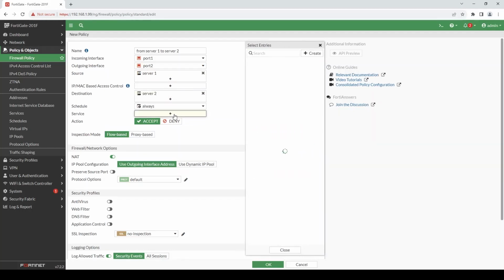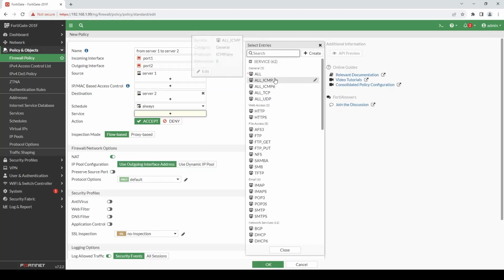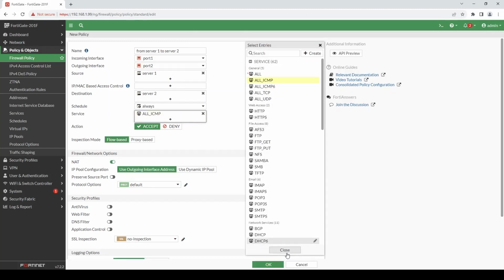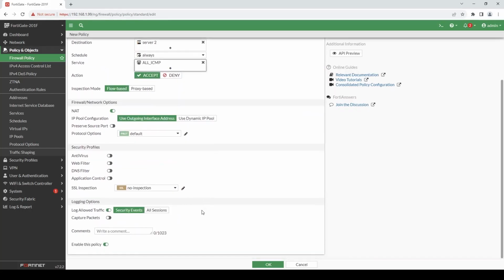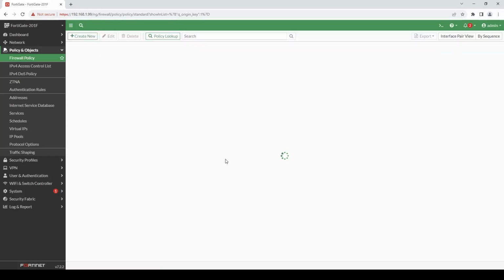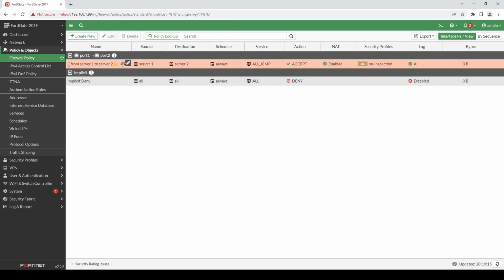And for this service, I'm gonna put all ICMP. And you're gonna scroll down to log allowed traffic. We're gonna click all sessions and click OK. As you can see, the first rule is created.